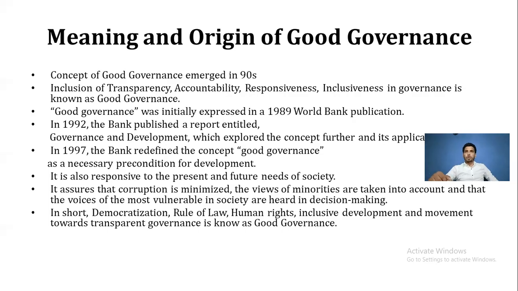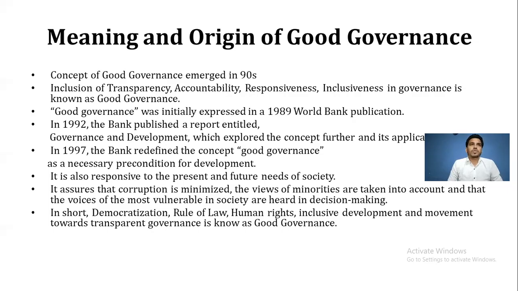Inclusiveness is the most important point: development cannot be done without taking all people into the decision making process or making them participate in it. If only one category or only one community is considered while taking the decision, such decisions are against this concept of good governance. All communities, all castes, all categories, irrespective of any differentiation, each and every section of society is supposed to be considered while taking the decision at the level of government, whether it is central, state, or local. So it was all about the meaning of good governance.